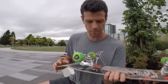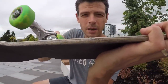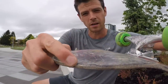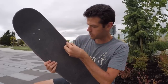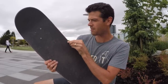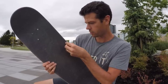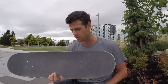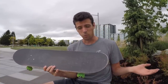It also, for some reason, seems to chip a little bit easier. So I've got chunks coming out of my board. There's another one right there. Still though, for a deck with 1, 2, 3, 4, 5 maple plies. Is that correct? 1, 2, 3, 4, 5. So this is only 5 maple plies as opposed to the traditional 7, with the 2 carbon fiber layers. It's still quite crispy.